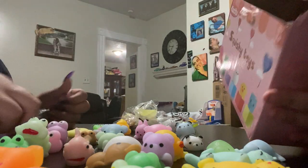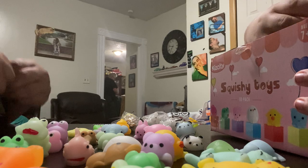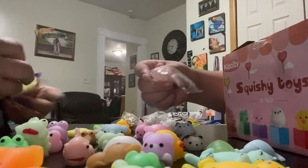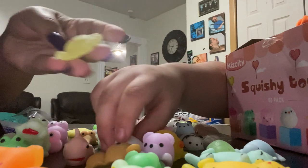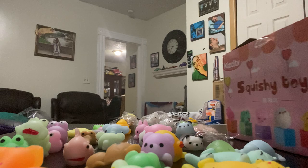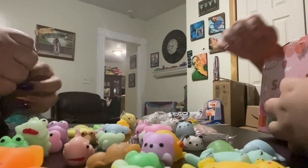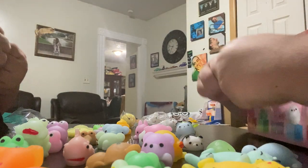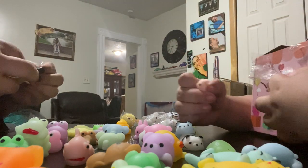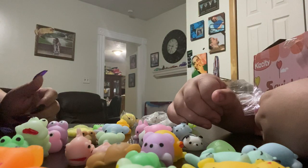We'll put miscellaneous over here for things that are not animals. Another sun — that definitely looks like it's glow-in-the-dark. Another fish, but it's different, so we're still gonna separate it. That definitely looks like a glow-in-the-dark sun — yeah, it is! And I don't know what this one is, but it's gonna go in the fish group. Another bear — we got the mama bear, the papa bear, the brother bear, the sister bear!